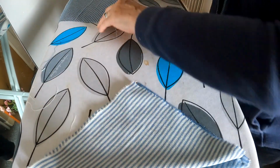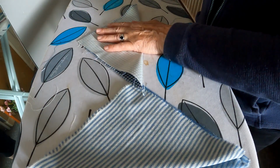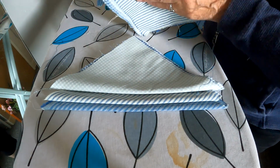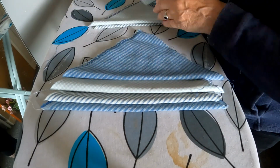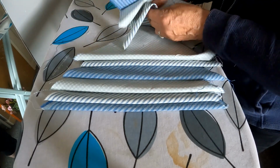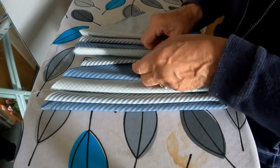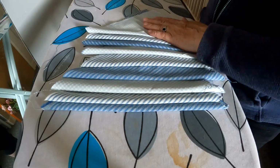So there we are. And then this one, it's easy to tell because you can see which side is the right side and which side is the wrong side. So we've got 1, 2, 3, 4, 5, 6, and then 7, 8, 9. So that's what I've chosen to use. I've got 9. I've only got a small area to fill, and I will go down and measure.